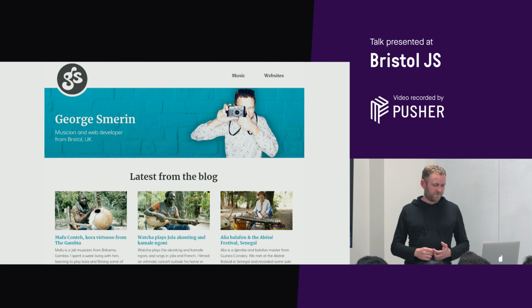I'm pleased to say that this homepage at least ranks 100% in all of those categories, and Gatsby really did make that pretty easy. So here are some of the figures. You probably can't see some of the figures at the back, so I've made it a little bit bigger. Okay, so these are the values when Lighthouse, by its default setting, simulates a fast 3G network with a slower CPU, 4 times slower. So these aren't the real figures if you were looking at it on a laptop.